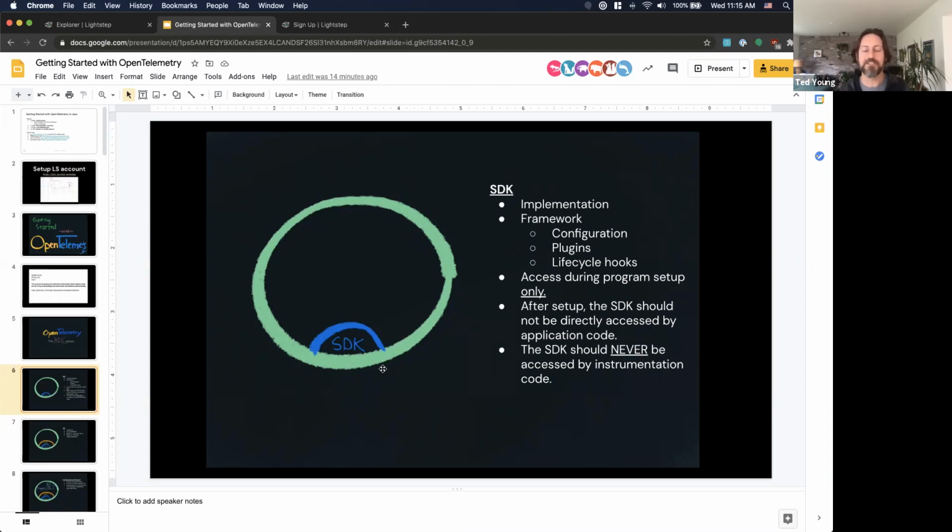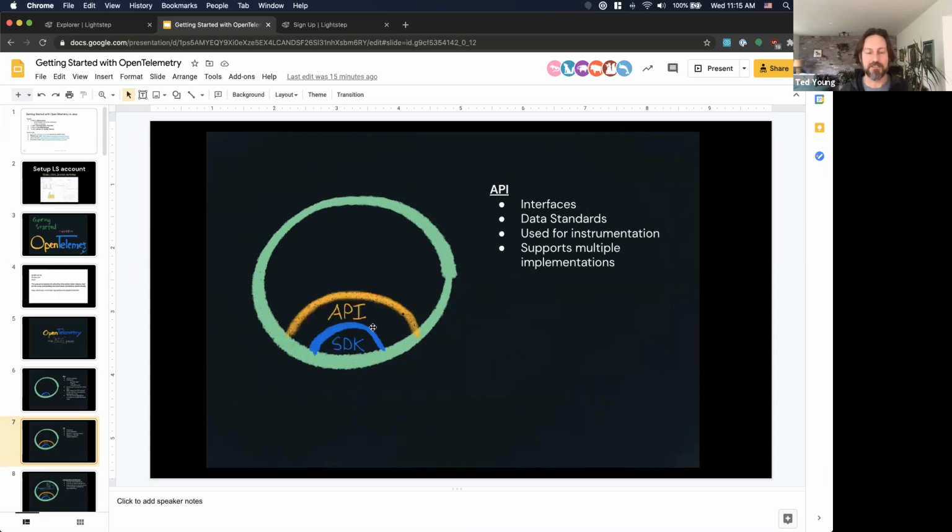But the SDK is just something that's managing the life cycle of setting up observability. And then when your system is closing down, when you're exiting the program, it closes down OpenTelemetry and sends the final data off before the program exits. You don't actually mess with the SDK in your code or anywhere else where you're actually trying to record data. When you want to record data, you instead use the OpenTelemetry API.